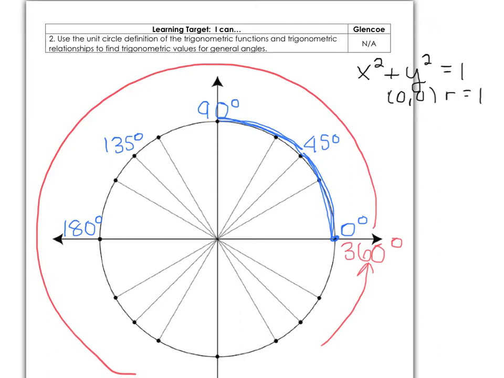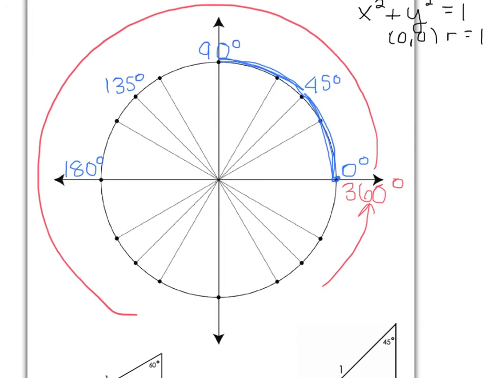The next location that we're going to take a look at is if we're at 180 and we continue rotating 45 degrees, that's going to take us to 225 degrees. 225 degrees takes us to our next famous marker of 270, and the last one to take care of is 270 plus 45, which is going to be 315 degrees, okay?